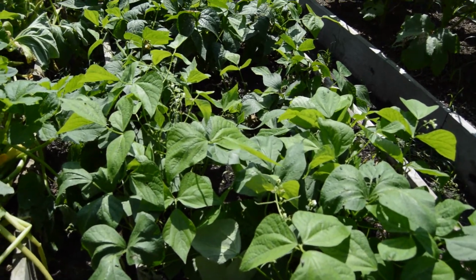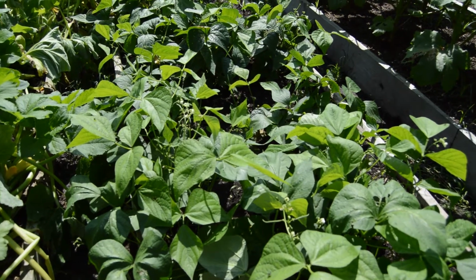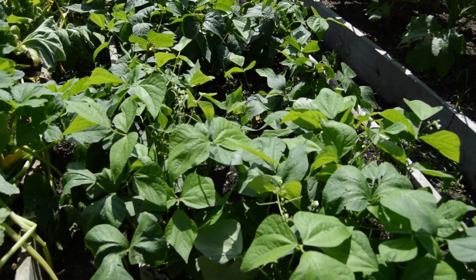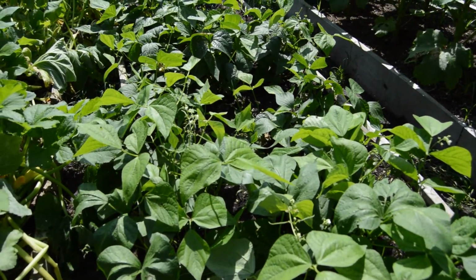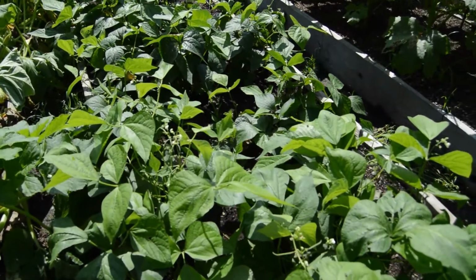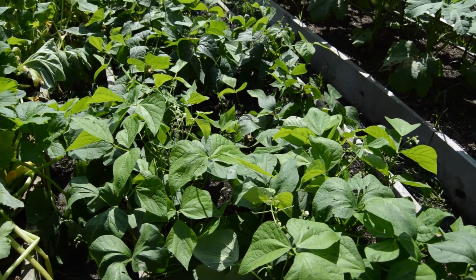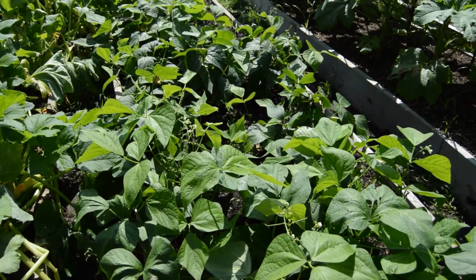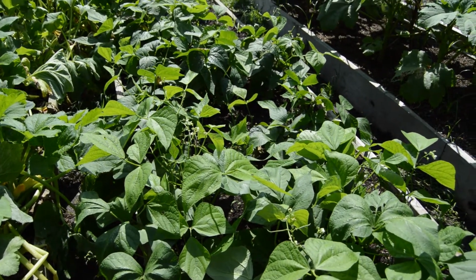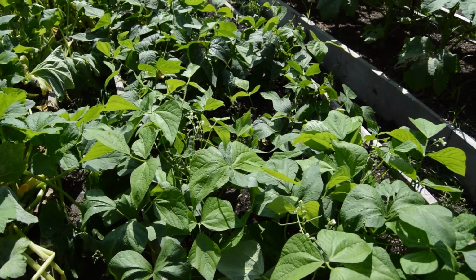Now these green beans here, the ones you're looking at here, were planted in March, like mid-March. So here in 9A, you can see these are only 2 months, and we've been picking off of these for probably a month already. So they're a very fast, very vigorous plant. So we want to make sure that we give them plenty of nitrogen, plenty of any minerals that they need, because they do grow vigorously, and they do require a lot from the soil to be as vigorous as they are.